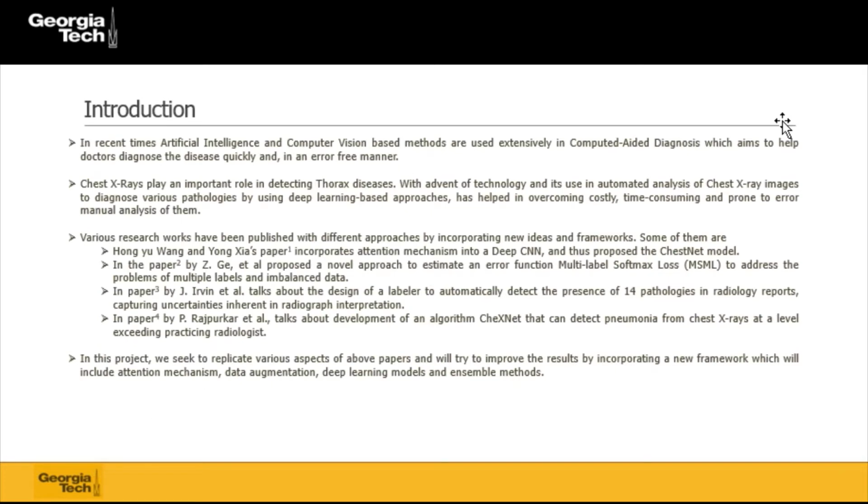Chest X-rays nowadays play an important role in the diagnosis of thoracic diseases. Doctors extensively use artificial intelligence and computer vision based technologies for faster and accurate diagnosis of diseases. In recent times, various research works using deep learning based approaches have been published. Our project aims to replicate important aspects of earlier research work done, and we will try to improve the results by incorporating a new framework.